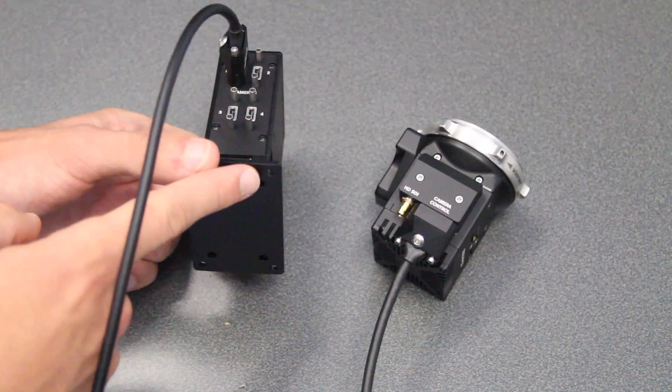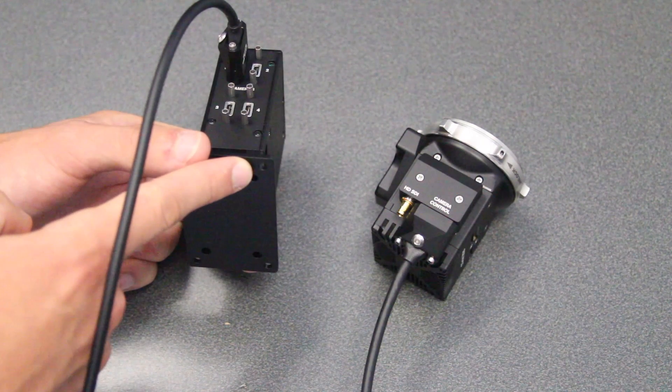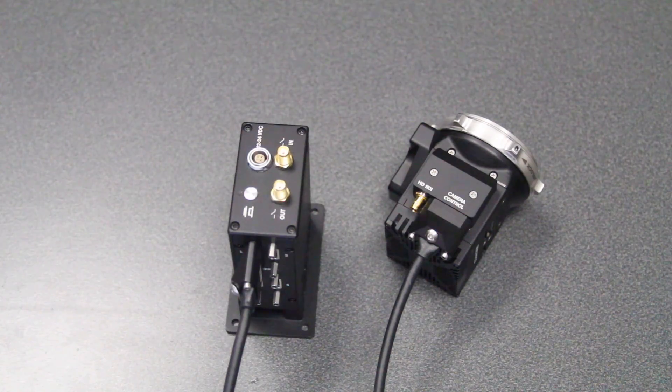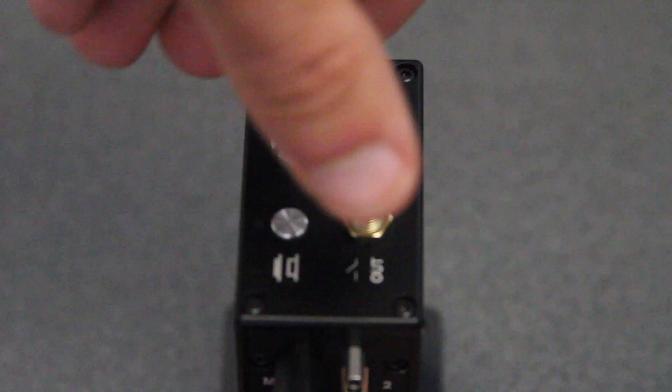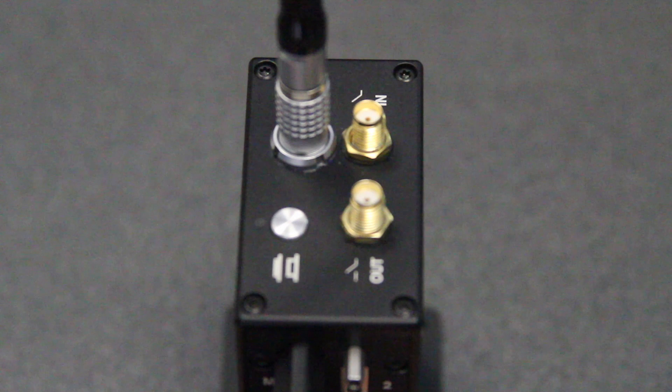Note the number 6 size holes at the base — these allow you to mount the dock. Now we need to power this setup. We can do this using our 24V power supply or our 12Wh swappable battery. To power the Quad Camera Dock using the 24V power supply, simply line up the red indicator dot on the power supply's Lemo connector to the corresponding red indicator on the Quad Camera Dock's power connector, then connect the power supply to an external power source.